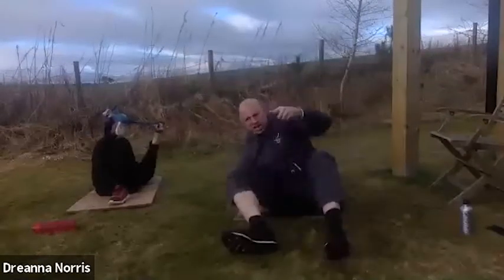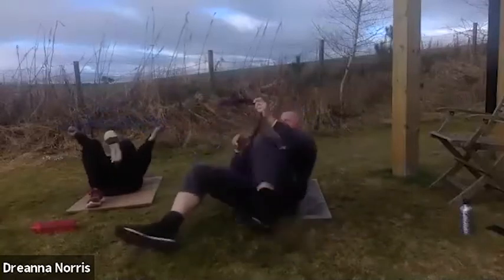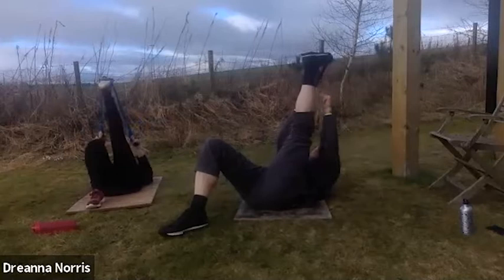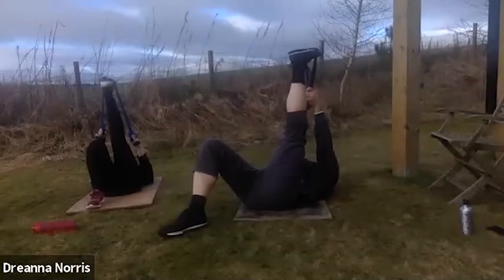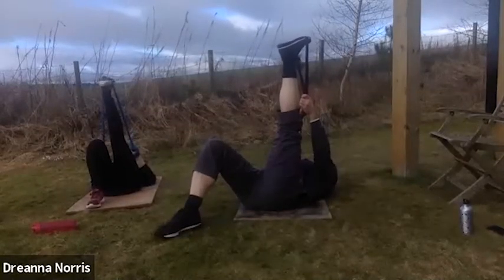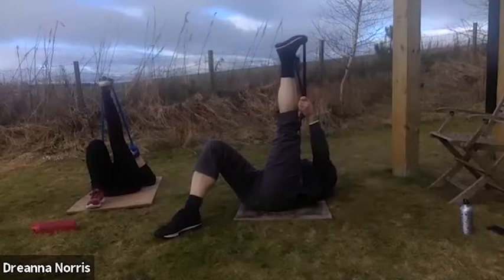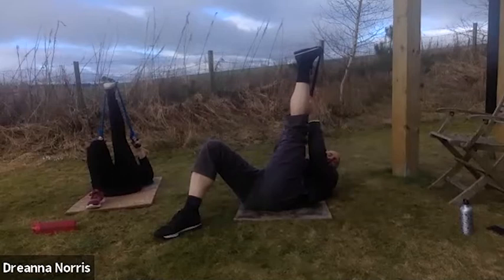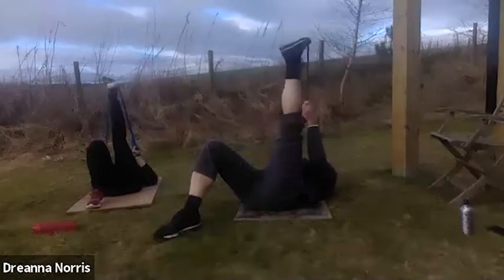Okay, let's switch legs. Switch legs this time. Okay, here we go. That's it, guys. You're doing a great job. Flex that toe up towards your shin. Ready? Drive it away. Two, three, four, five. Relax. Two, three, four, five. Drive away.